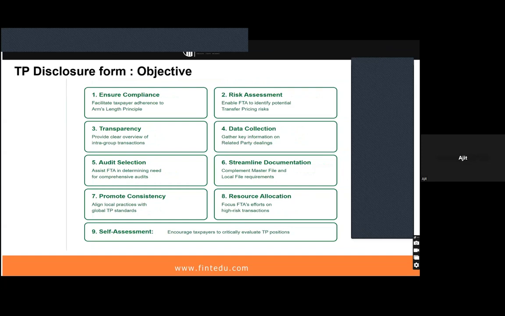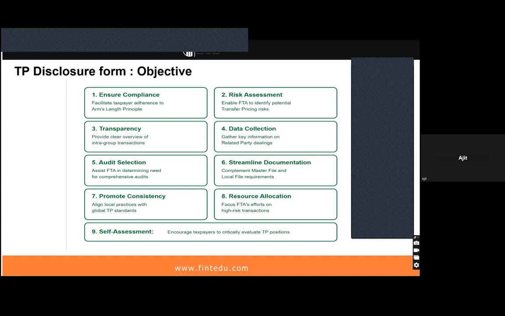But yeah, from a transaction perspective, the tax authority may identify the value of the transactions, the kind of methods which is selected for the transactions, and also the volume. From that, the tax authority may select any transactions and initiate the scrutiny. But it is very, very important that the backup documentation is available: the local file, master file, and other supporting documents. So even if there's a query, this can be negotiated and discussed with the tax authority.